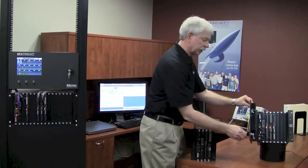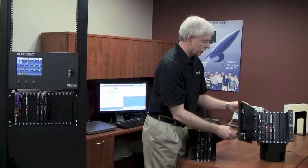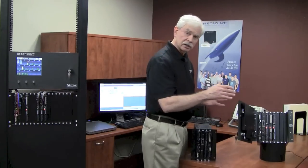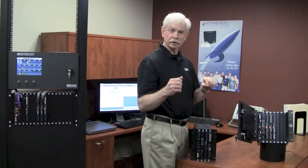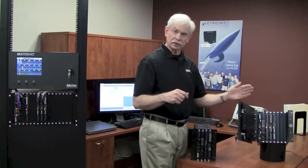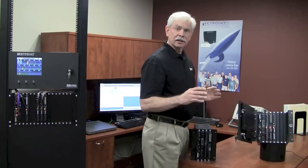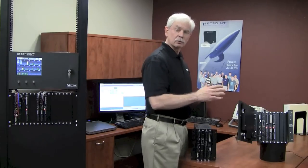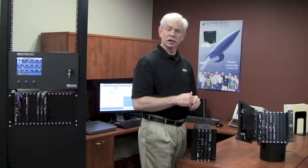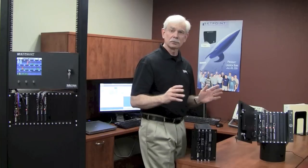I'll open the door so you can see we've got eight rack slots here — one, two, three, four, five, six, seven, eight. The hinge mechanism is designed so that the door will lift completely off. You can unplug the cable that connects to the touchscreen display and lift the door right off the rack, allowing you to land your wiring on the front and do other maintenance functions very easily, then simply put the door back on. The door doesn't just swing out of the way — it can actually be completely removed.